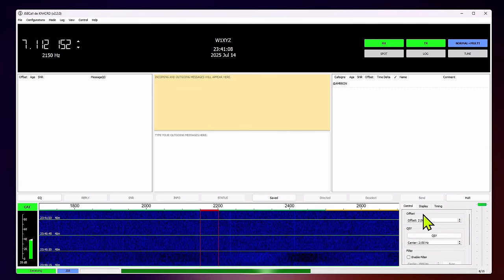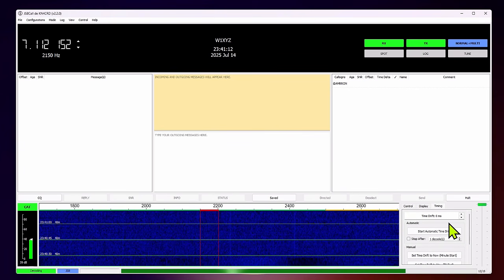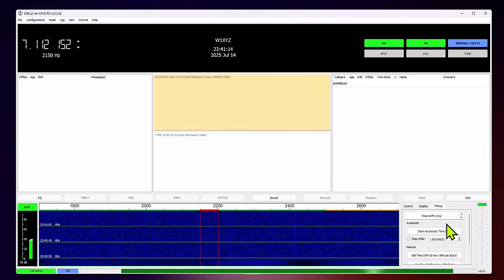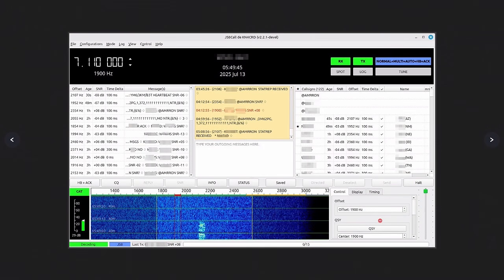Now let's take a look at timing. This shows where you are on your timing, and as you see these stations, let me pull this up for you. This is an actual screenshot of real live activity with multiple stations who have transmitted information. You see these where you got all these ones in a row, and up here and over here.